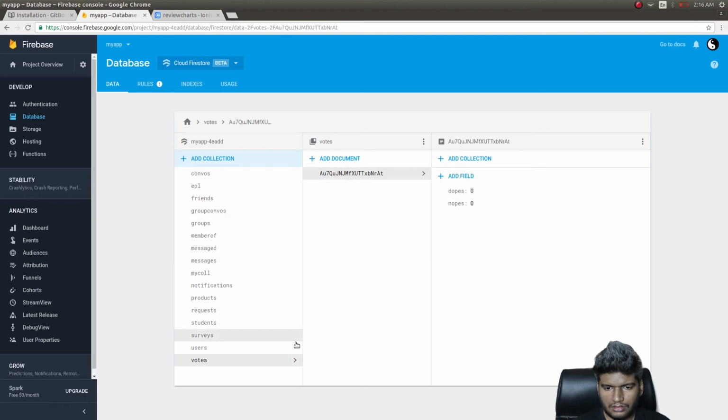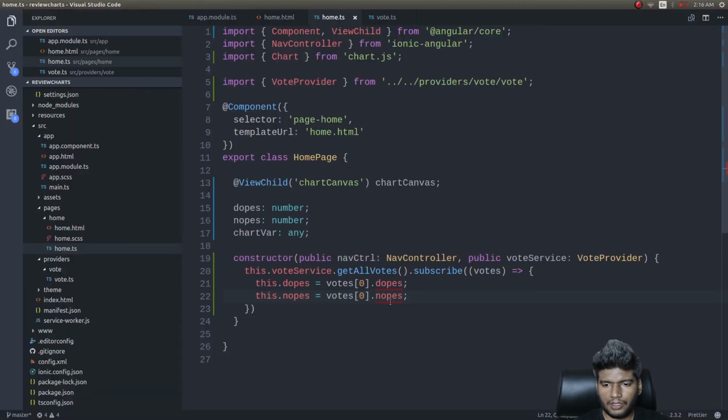I have something like this, and this contains two fields called dopes and nopes, and I'm simply assigning both of these inside these. Okay, now these two values are the ones that we are going to use in our app to show the chart. We are going to pass those values inside our chart so that those are the values that manipulate how the chart looks, guys. We are going to visually represent that in the chart. That's what I'm trying to say here. I'm really sorry, I'm confusing you, I guess.